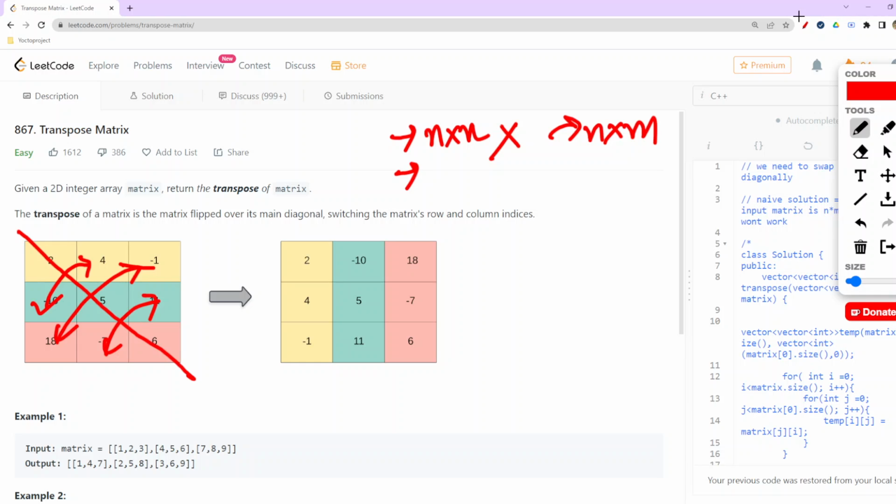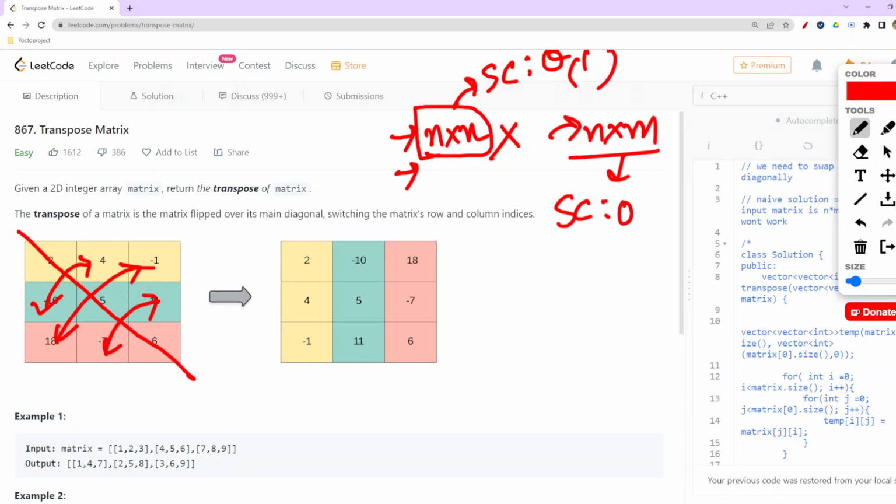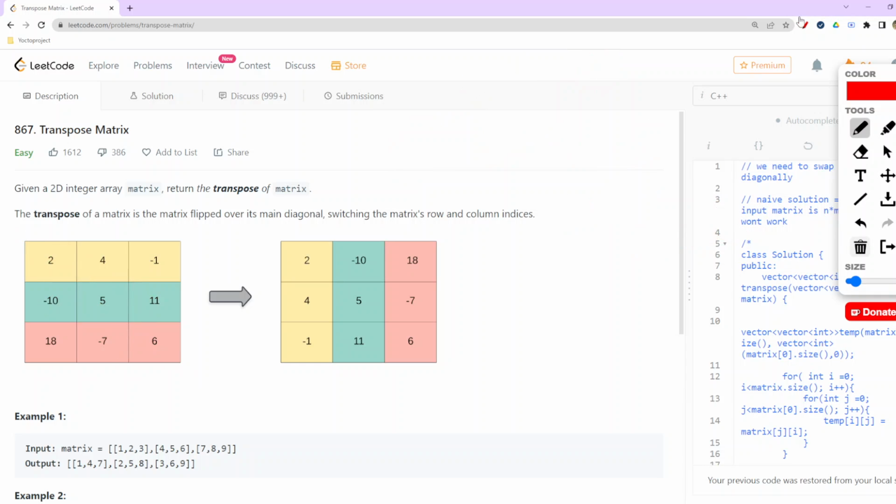But we would be requiring extra space because it is n cross m. If it had been n cross n only, then it could have been done in space complexity order of 1. But here we are required to have space complexity n into m, else we won't be able to do this question.